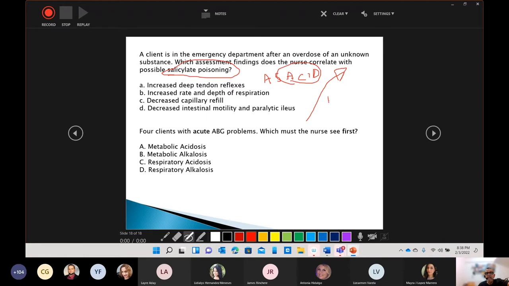directly the respiratory center. This respiratory center we have in the brain that controls the frequency of the respiration is directly stimulated by the aspirin. And aspirin is acid. When a person has too much aspirin, intoxication with salicylate, will hyperventilate. It's a presentation of the salicylate intoxication.